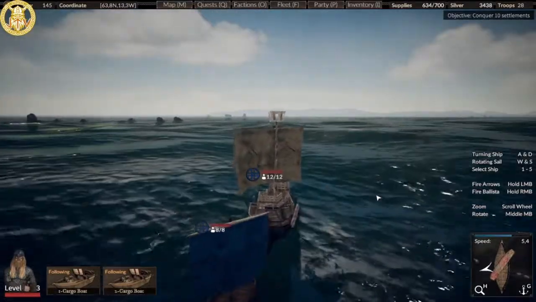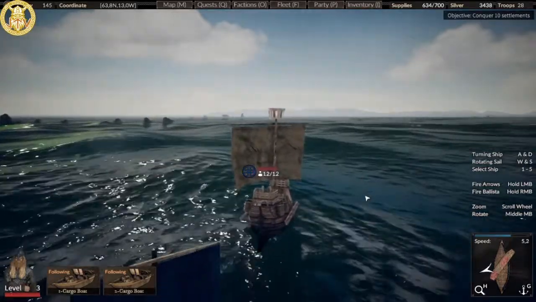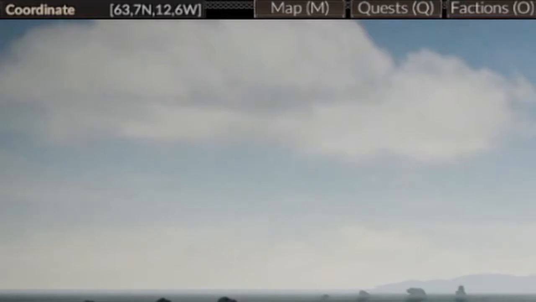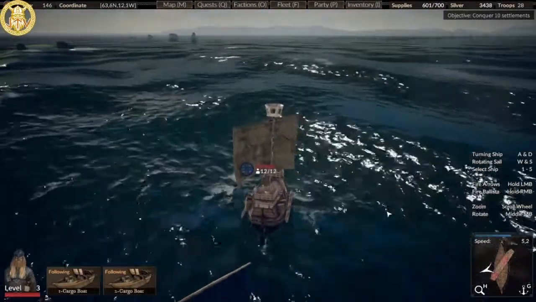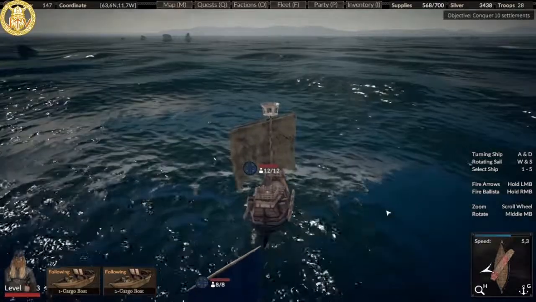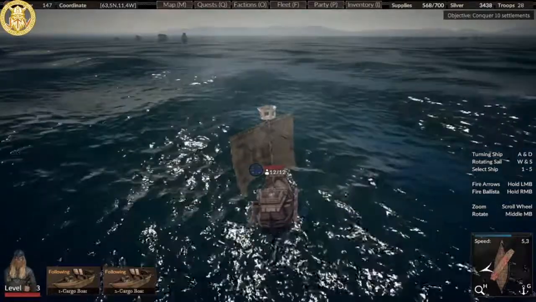Episode 7. We are heading west, we started from Iceland. We are going to the coordinates of 63.2 north and 0.9 west. We are sailing as fast as we can. My boat is a bit slow. Next time we upgrade, we need to get some more speed.